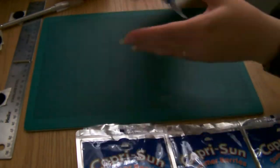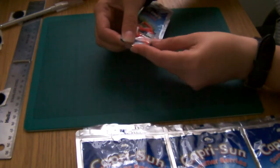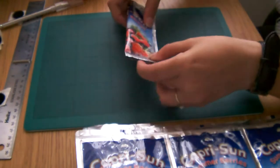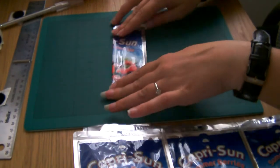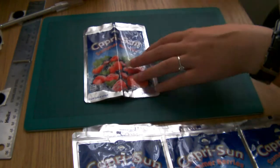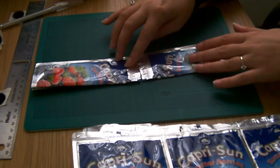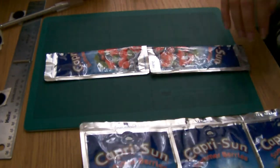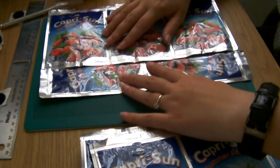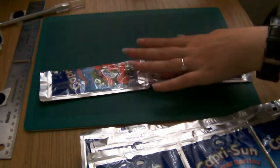Next we're going to make the bottom. You need one juice pouch for this. Because you obviously don't want the bag that thick, you just fold it in half. Make sure it's all lined up properly, make a crease straight down the middle, and then we're just going to cut along this crease. Just use a normal pair of scissors, or you can use your X-Acto knife if you like. So just straight down the middle. Once you've done that, we're going to tape these two together. These ones you don't need to overlap - just make sure they're directly next to each other. Doesn't matter which way around you put them. This should be ever so slightly longer than your juice pouches - the three stuck together - and you can trim those up later.